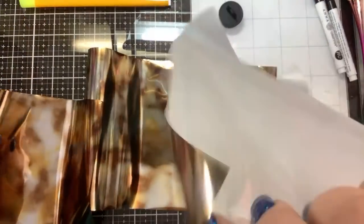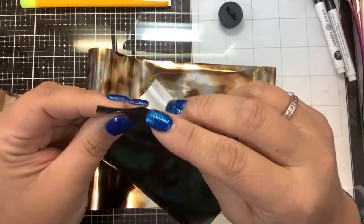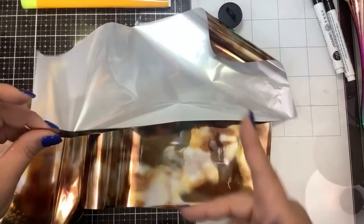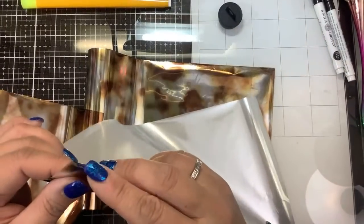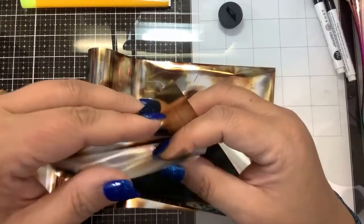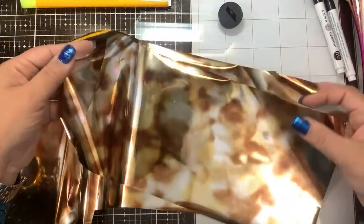Well, what happens is multiple sheets get stuck together. There's 2 in here, I promise. It's just really hard to pull them apart. And I end up cutting into 2 sheets often. Here we go. I promise you there are 2 here. See, I've been doing this so long, I know better. Okay, so there's 2 that are stuck together because of static cling. So if I had thought it was 1, I would have cut it.